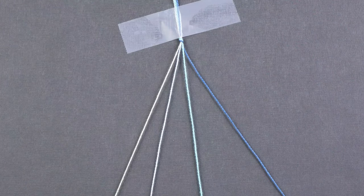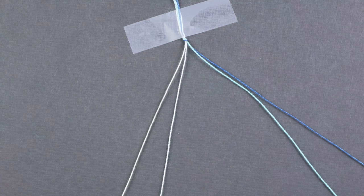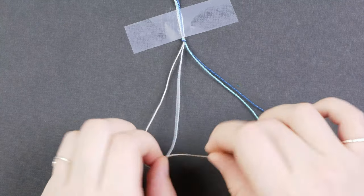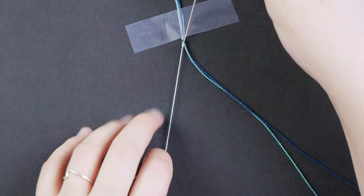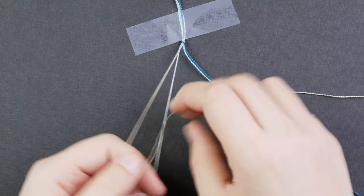We're going to number the strands to make it easier to identify how to weave them. Take strand 1 and loop it over and under strand 2. Holding strand 2 taut, pull the knot snugly in place. Repeat this knot a second time to create a double knot.